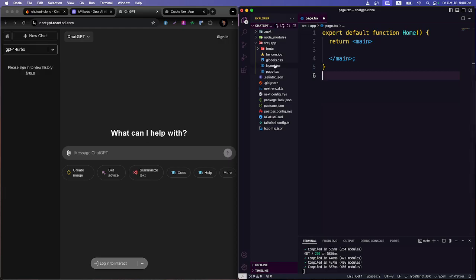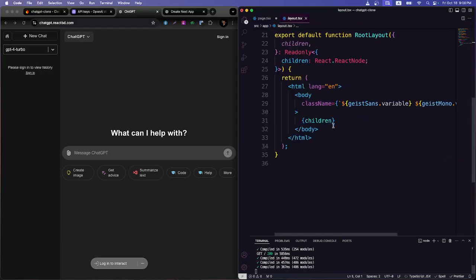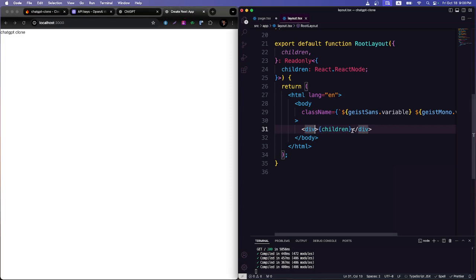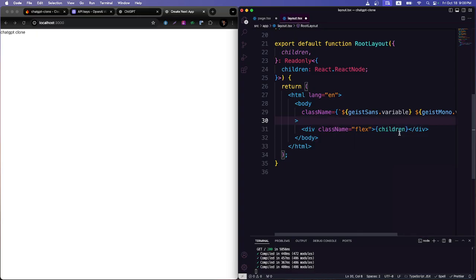So first, in that layout, let's just roll back to the layout, and we're going to show what kind of things we are going to have here. In that layout, that's the children, right? So before the children appear, I'm going to just cut everything, and I'm gonna put it within a div here and hit save, so that all the children are going to be applicable within that div. So after that div I'm gonna make that className, and the div should be flex. Just keep it flex, that's it. And after the div I'm gonna cut it again. Oops, I think I got the closing tag also.